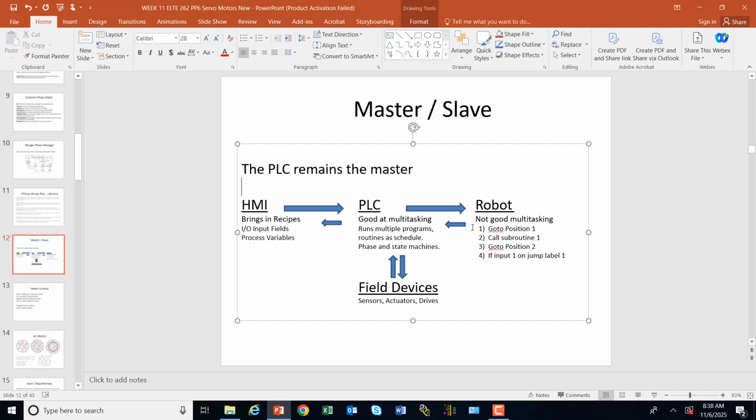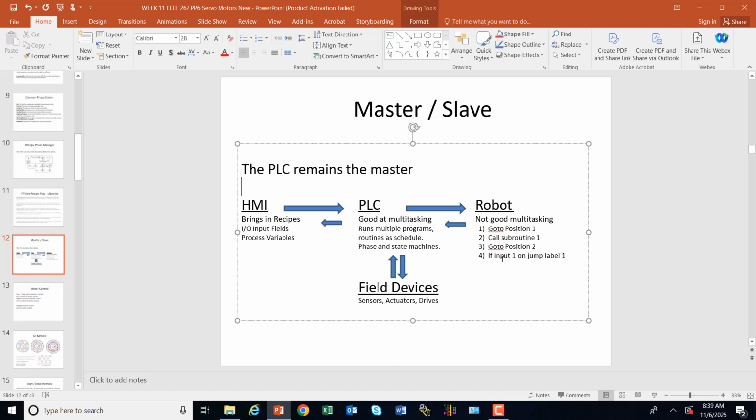But the robot can send information back to the PLC. It's going to send information back like, hey, I'm done with this process. What do you want me to do now? And the PLC will tell it, at the same time while it's telling the field devices what to do and pushing a little bit of information to the HMI saying, hey, by the way, the robot's waiting or running. But the information it's sending to the HMI is not as critical as the information it's sending to the field devices or the robot. So hopefully that makes sense.